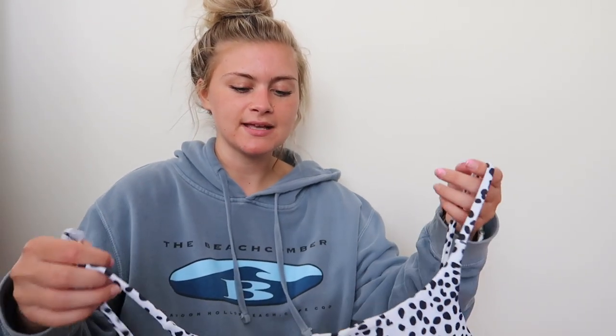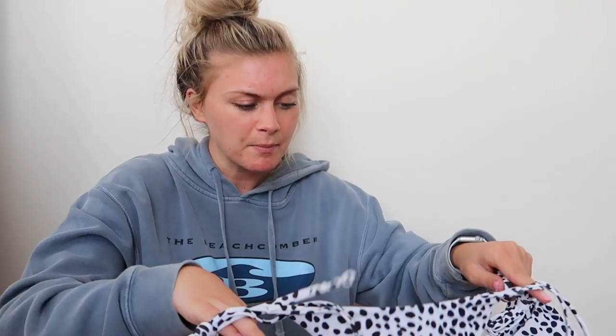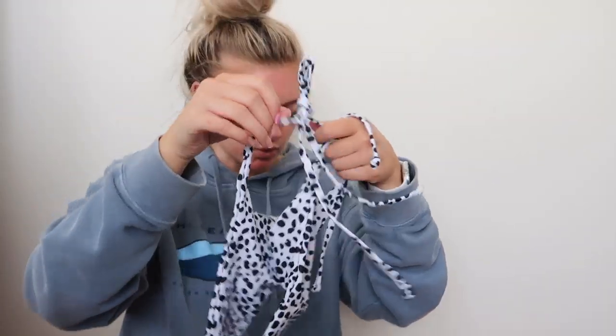This next bikini is part of the Jessica Howell collection and I'm in love with it. It made me look so tan on camera. I love the pattern and the bottoms — I didn't think I would like them but I'm obsessed. You still have the option of the high-leg cut, it's adjustable, and really tiny in the butt portion which I love. Amazing job Jessica Howell — this is definitely in my top three favorites from this whole collection.